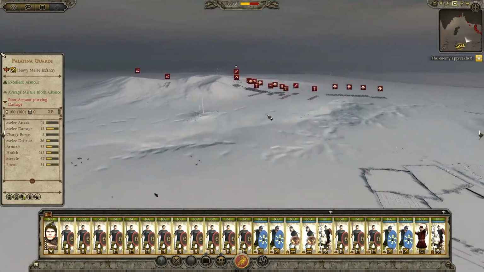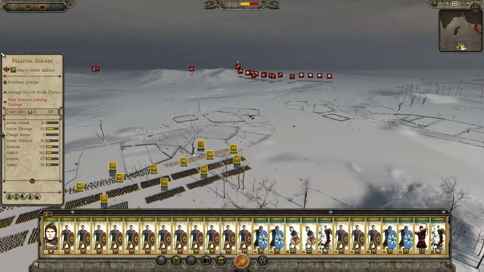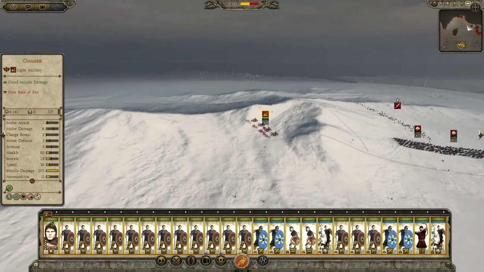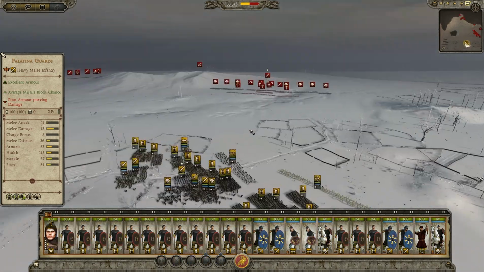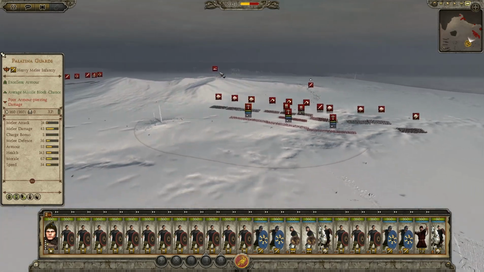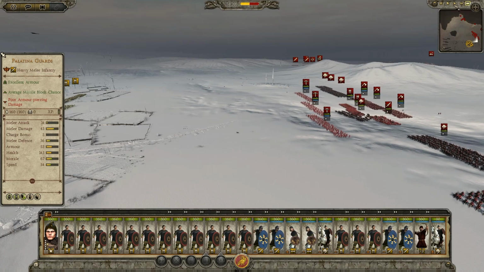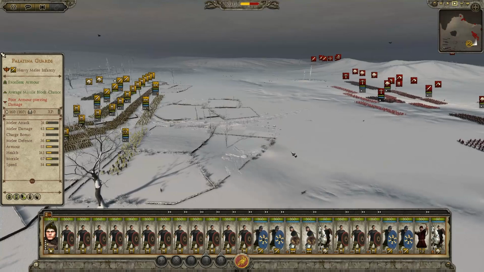Interesting. Now, for a moment it looked like they were going to try and hold this hill, which would have been pretty devastating for us, I think. But they've decided to actually come down to our level. Oh, if they didn't have cavalry, I would totally be tempted to go after the catapults. They're just so exposed right now. They've left their catapults miles back. Alright. The battle lines are drawn.